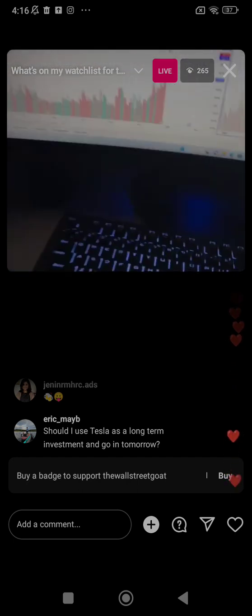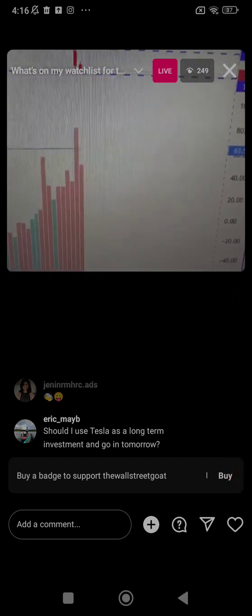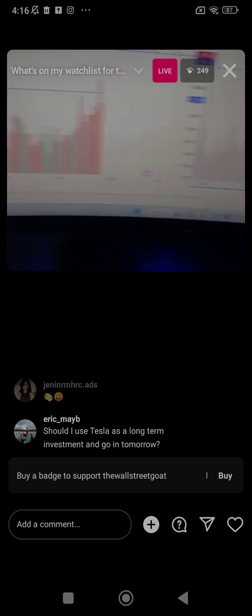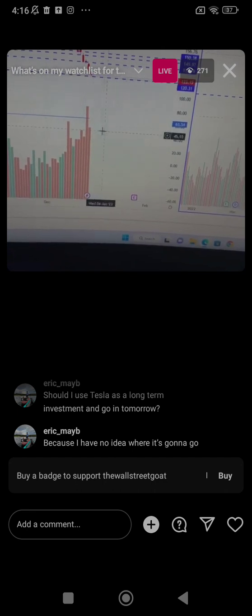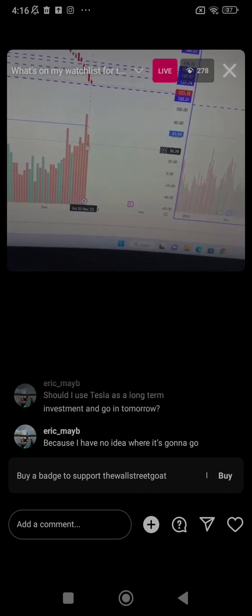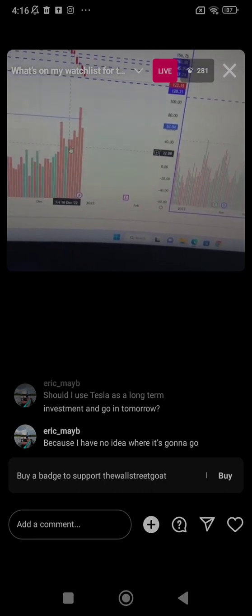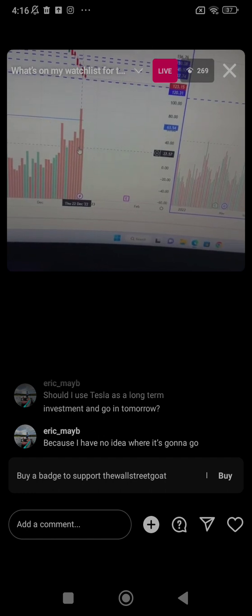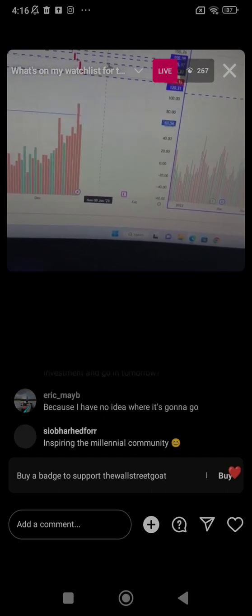Also, the volume test. Exactly, the volume on Tesla is telling a story. There's been so much selling presence here. That's how you guys have to look at it. Thursday was the biggest selling that Tesla had, right? And then Friday as well. But then you see how it eased, whereas right here it just kept increasing and increasing. It died down a little bit, but all of a sudden Thursday hit it hard, right?